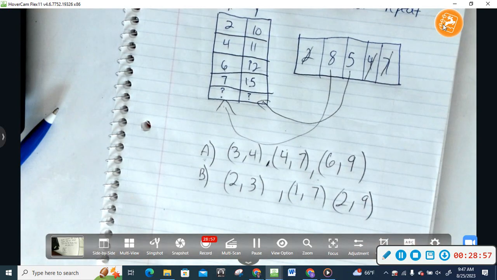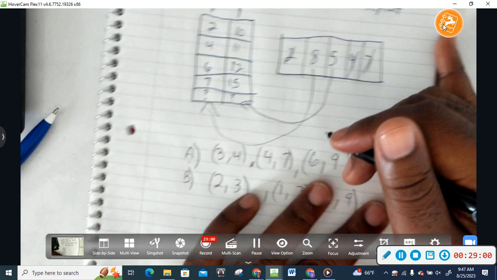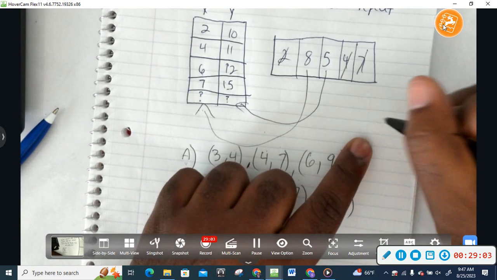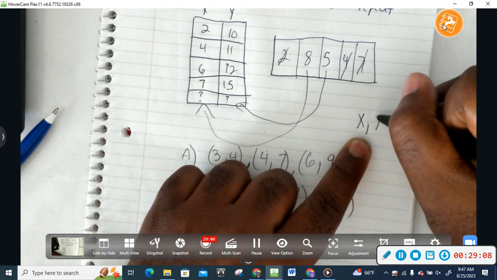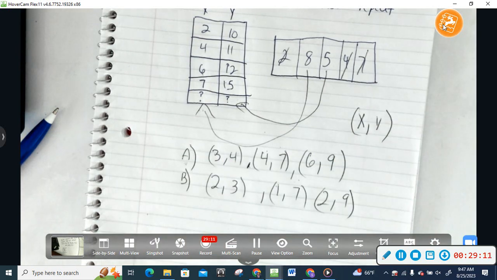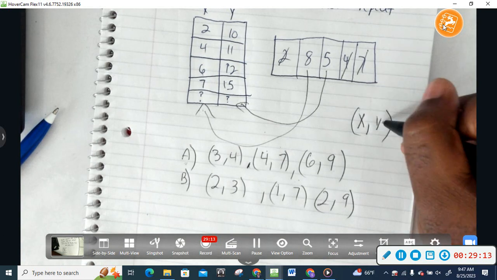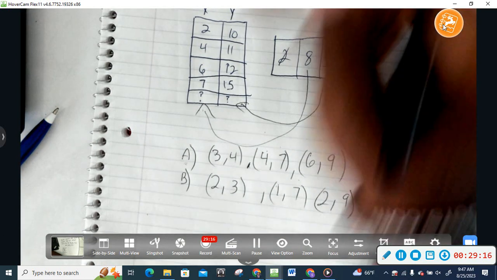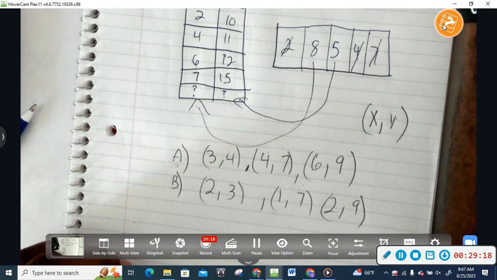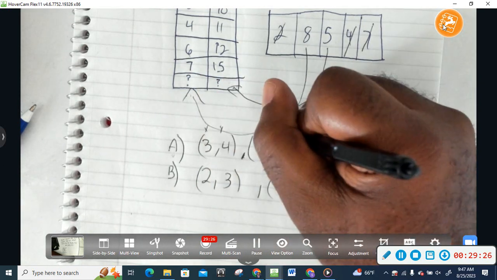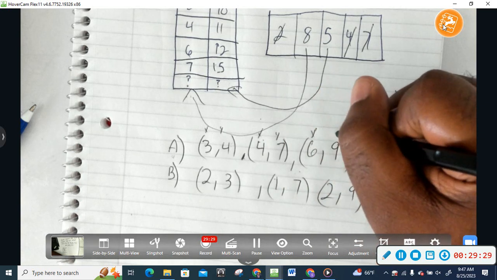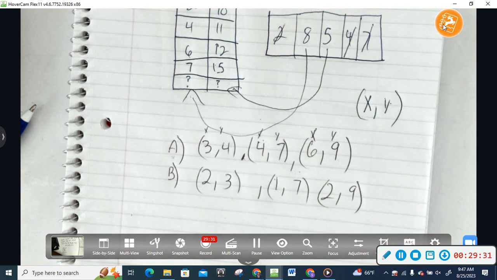Alright, so first things first, when I'm dealing with coordinate points, I'm going to write this over here. Every coordinate point has an X value and it has a Y value. So if I need to label, I can go X, Y, X, Y. Now, you don't have to do this, but if you get confused as to which is the X value and which is the Y value, I can do that.